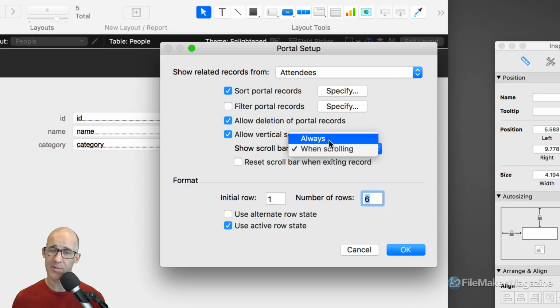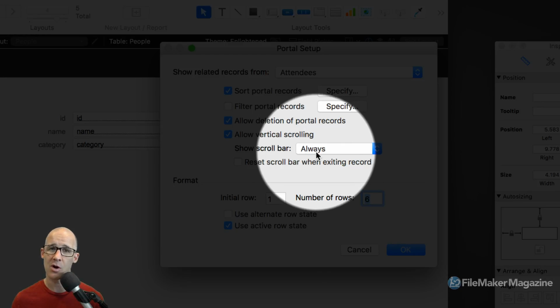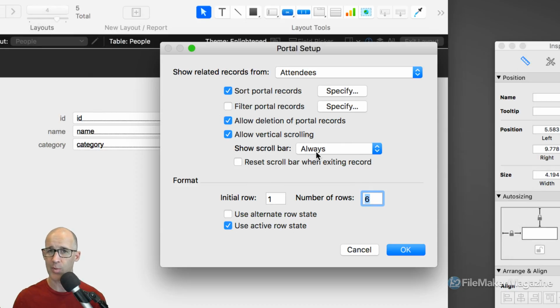Otherwise, if you're designing something for the desktop, typically Windows, you still have people who do not have scrolling wheel mice. If your solution is going to be used on Windows, I always suggest using this always, unless you know that all the people in that company using Windows actually have scrolling mice. Otherwise, there's really no way to scroll. And so this is what I turn on for all of my desktop applications, unless I know for sure that the only people using it are Macintosh or it's for mobile. That's when I'll turn on the when scrolling only. And that's when it shows the really nice iOS look, where it's got just the bar that appears as you tap and slide.